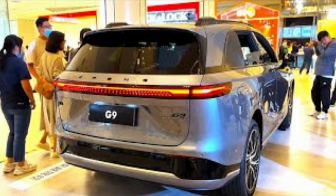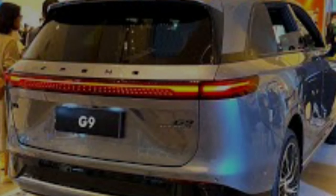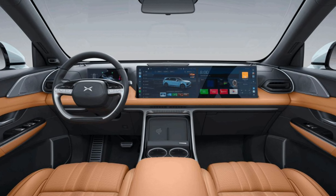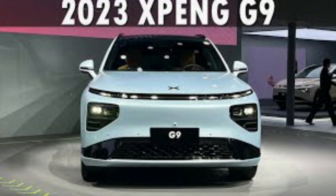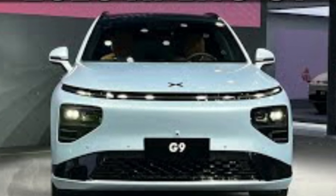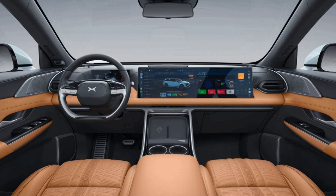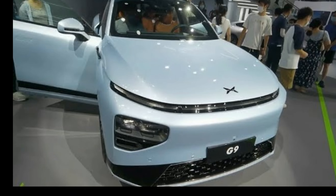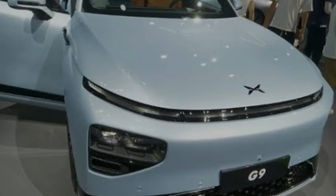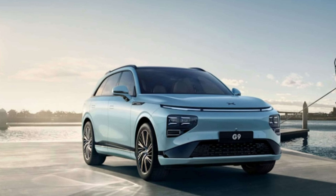XPengs have often impressed in terms of tech and on-road dynamics but the interiors have remained frustratingly bipolar. The P7 looked decent but had disappointingly cheap materials in prominent places. The P5, for all the multifunctional options it could come with, paired a great operating system with a portrait-style screen, and missed basic functions like reach-adjustable steering, lumbar support, and even rear-seat folding. In the end, it was all emblematic of a brand that seemed unsure of their place in the world — were they premium, were they mainstream? It seemed they were just confused, chasing style over substance.